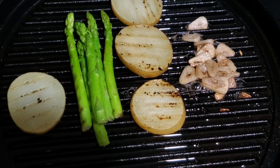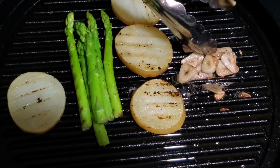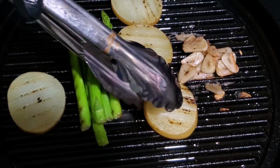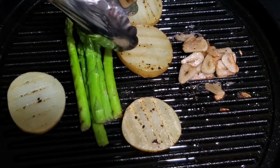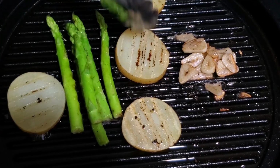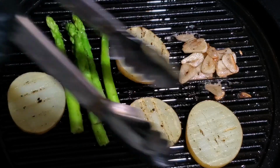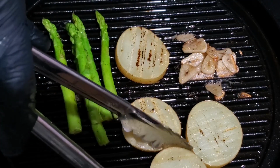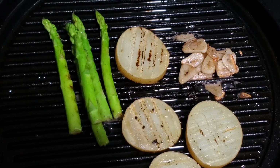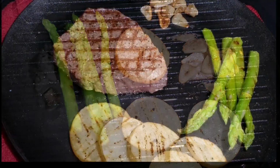So one of the nice things about working with a griddle is that the griddle will maintain its heat for quite a while, but it's not really going to cook things and make the griddle lines that I would hope for. But I think there's just enough gas left or enough heat left to cook things through. Alright, they've been cooked well enough, so it looks like it did manage to make it through and things did get cooked pretty well.